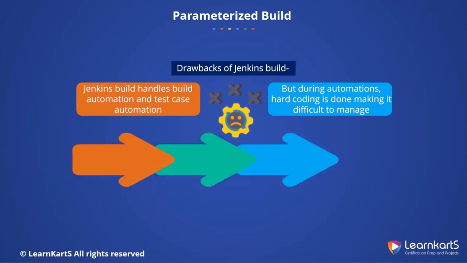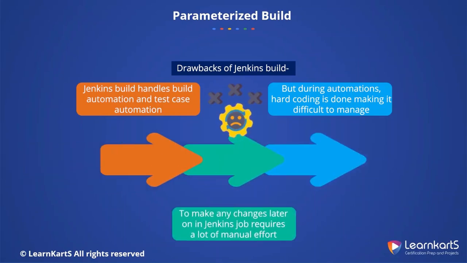I mean, if we really wanted to do some changes later on, I have to go in the Jenkins job and I have to do the changes. That's a kind of manual stuff which you have to do. Now, how can we resolve these things, how can we get rid of this, because again, it's a very manual effort and very manual task for me over here.